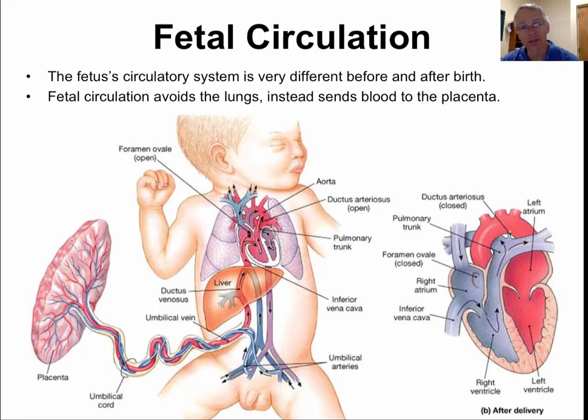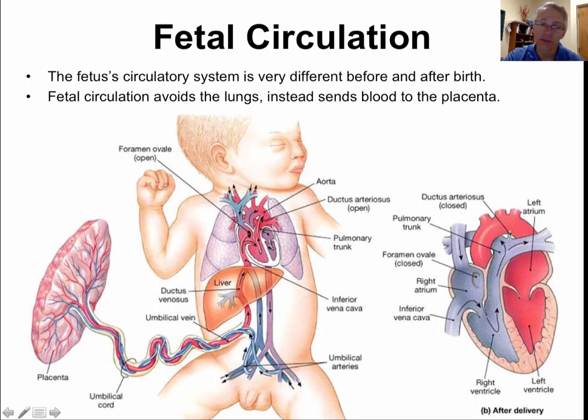And because of the importance of the placenta during fetal development, the circulatory system of a fetus looks different in some really important ways than our circulatory system looks for the rest of our lives. You can see in the picture here, this is a fetus, and there's the umbilical cord connected to the placenta. And, well, during our fetal development, we have two major arteries that branch off of our femoral arteries. Those are the two big arteries that lead down into our legs. And those arteries are the two umbilical arteries that carry blood to the placenta. And then there is a large umbilical vein that returns the blood back to the fetal circulation.